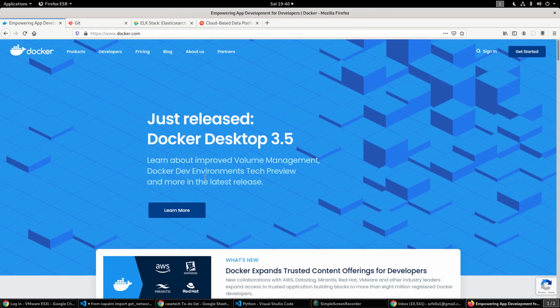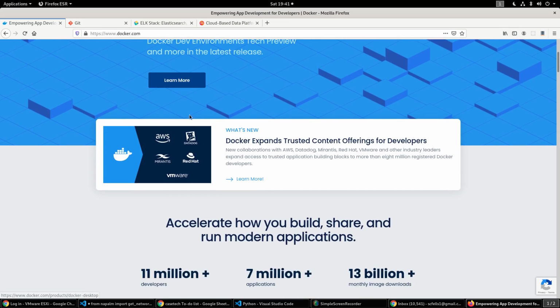And number three, we have Docker. Docker is a container service which allows you to spin up multiple server instances, not what a full VM would be, but it's actually just a container. So you don't have to worry about these crazy robust systems that you have to manage.